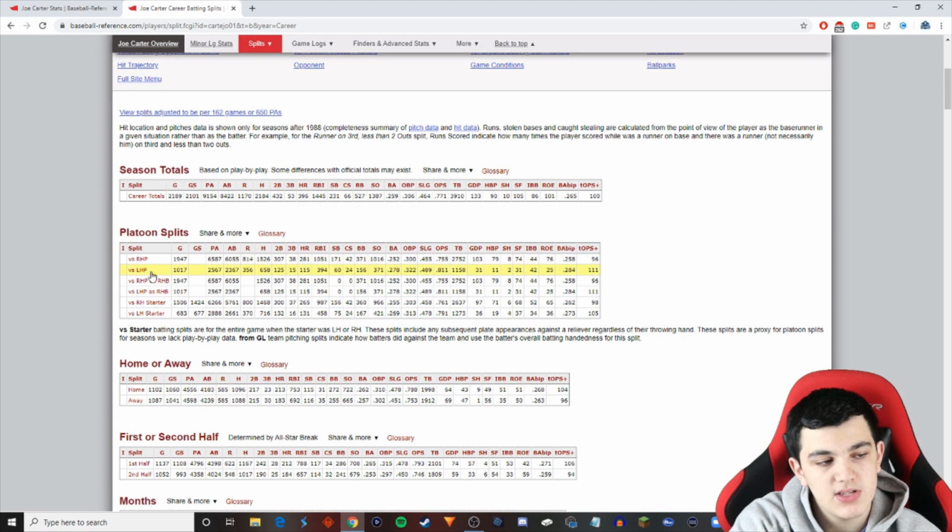I took a look at these stats, and with the splits, if we're looking at his career splits versus right-handed pitchers, he has a .252 batting average compared to .278 versus lefties. So he's definitely going to have higher contact versus lefties than righties. And for home runs, 281 versus righties and 115 versus lefties. So he's going to have more power versus righties than lefties.